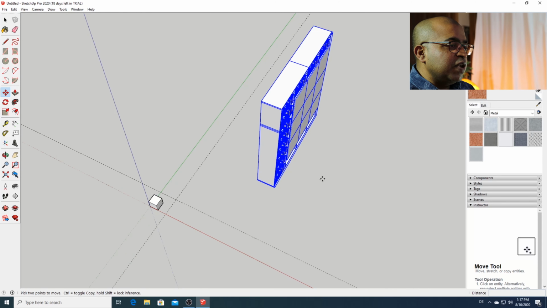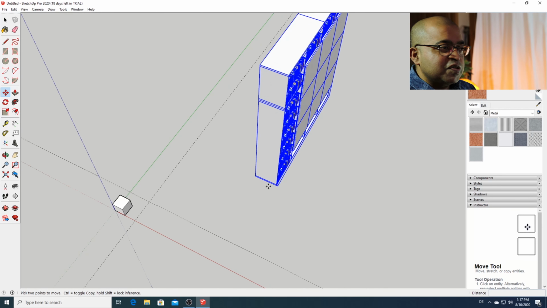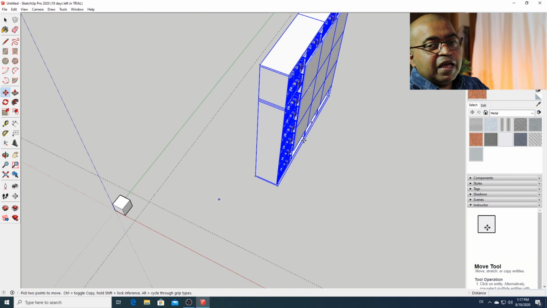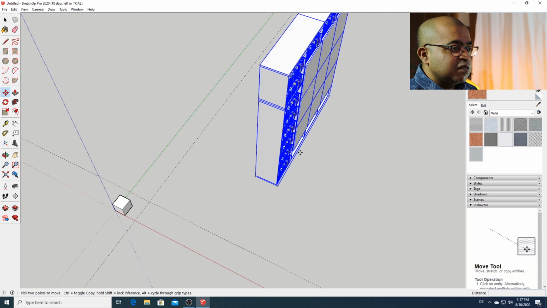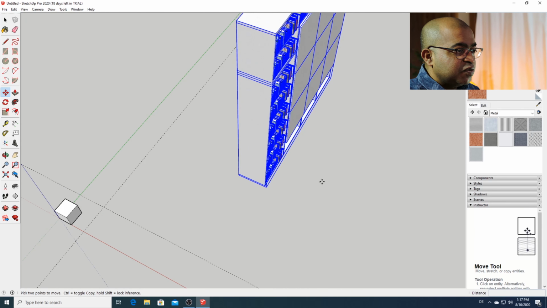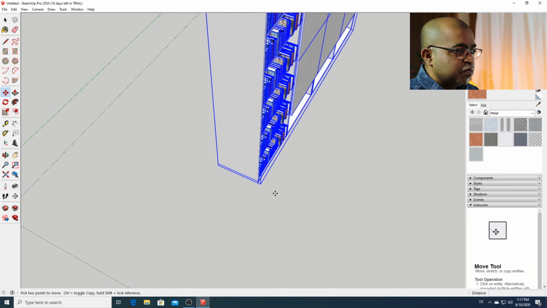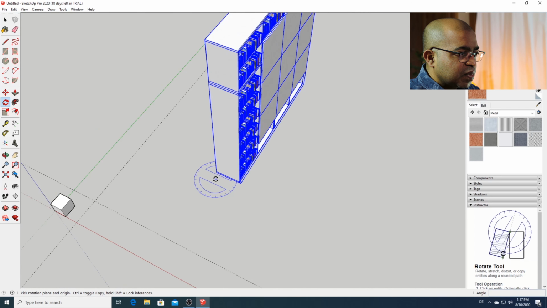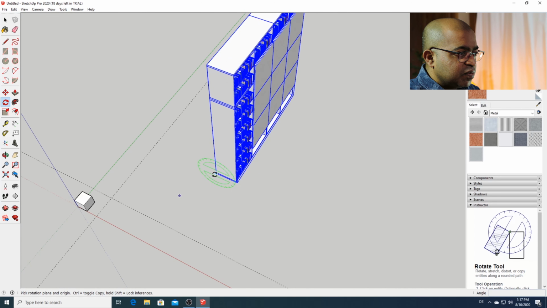Sometimes when you download, the orientation of the object may not be to our liking. For example, in this case, say I would like to rotate this bookcase. So then I will have to rotate it using the Q tool, keyboard shortcut Q. Now, this is how it works. Using this tool, you have to see it's in the blue.